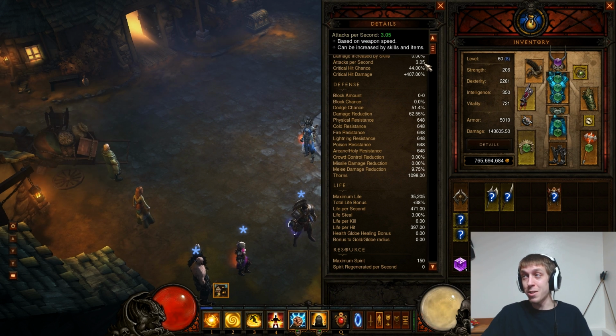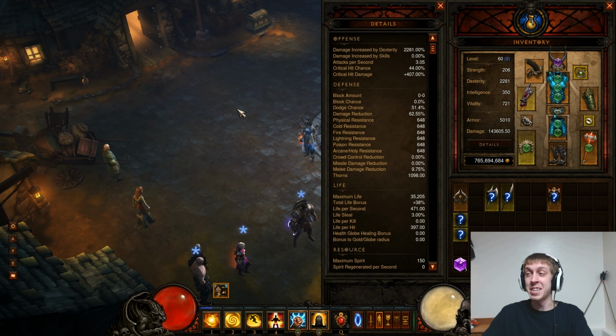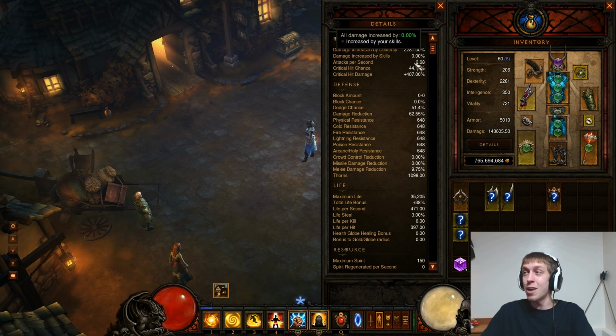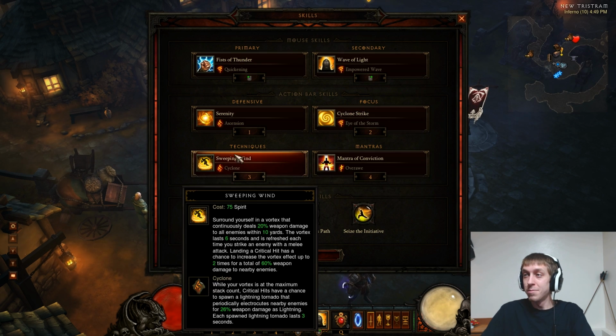But for the attack speed, 3.05 attacks per second on our main hand here. That is really exciting for me. I was going to say insane, but that's not insane. That's exciting for me. It's insane for me as well, but I've never had a character that punched that fast. Now our offhand is going to be 2.68 attacks per second. Our armor is a little over 5,000.